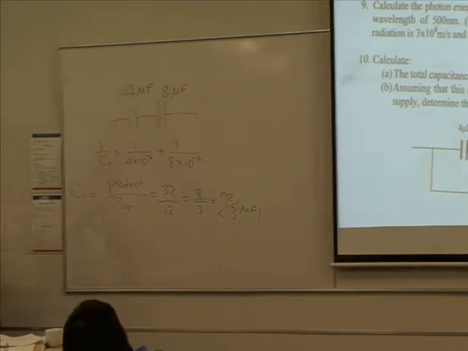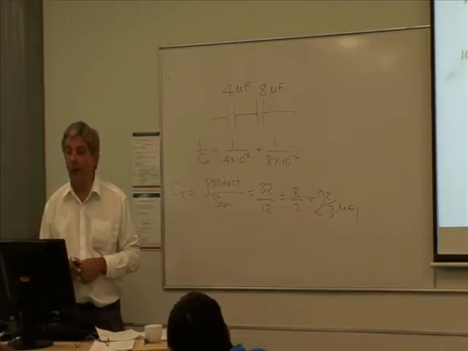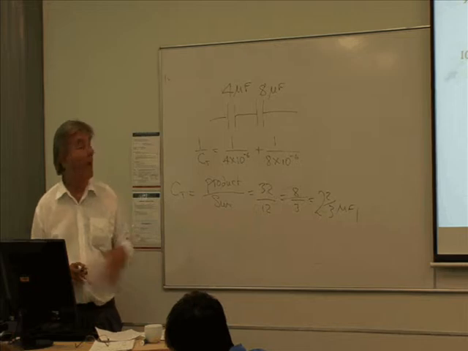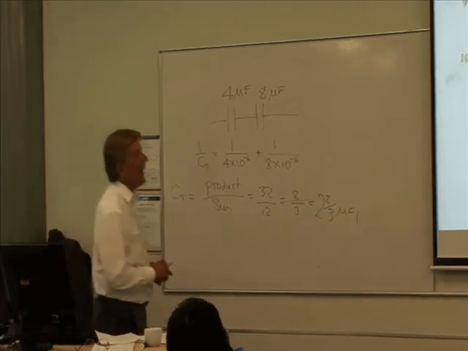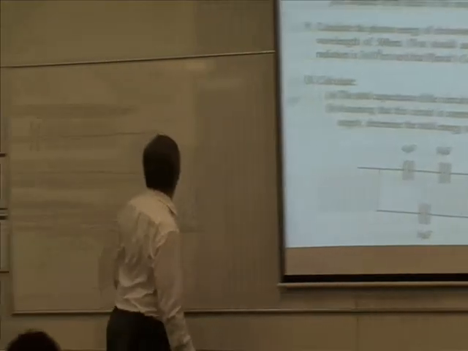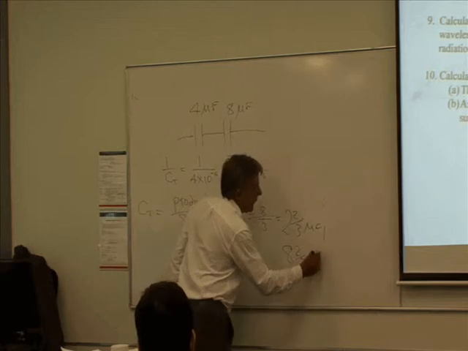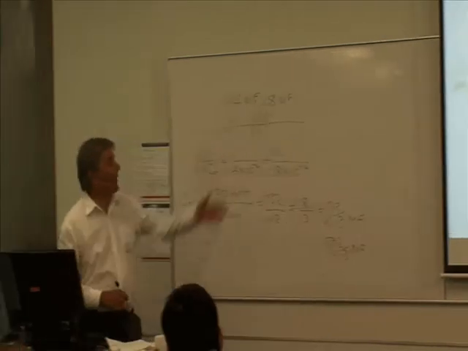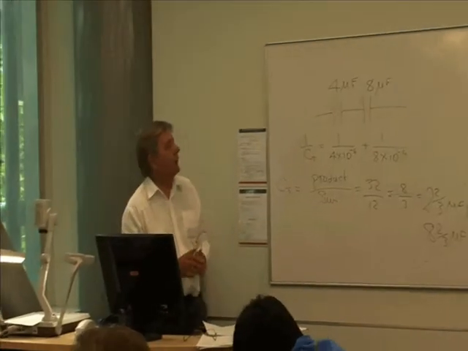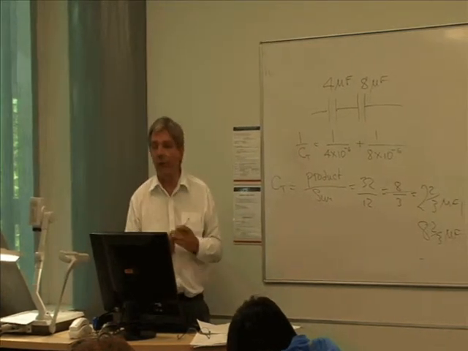microfarads. So this is equivalent to that. So now what do we have to do? One more step and we've got the answer. Just add this. Right, because now they add together. So this combination we just add to the 6 microfarads. So altogether, 8 2/3 microfarads. Now that's the capacitance, but what about the energy stored? We've now got this circuit and we've connected it to a 20 volt supply.